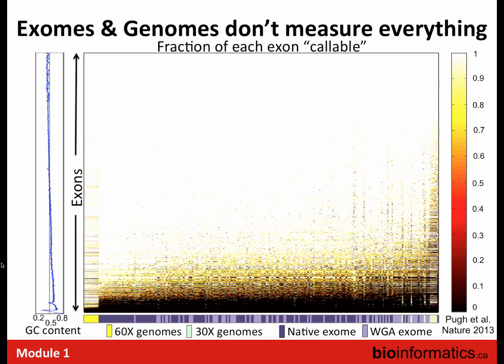Now, this may be errors in the reference, where that sequence actually isn't there to be sequenced. Or copy number variation; these may be real deletions. And there's still sequencing bias in the machines we use to sequence DNA today. GC-rich and GC-poor regions, which is the point of this track here on the left, continue to be very difficult for the enzymes and library construction methods we use to generate DNA fragments for sequencing.